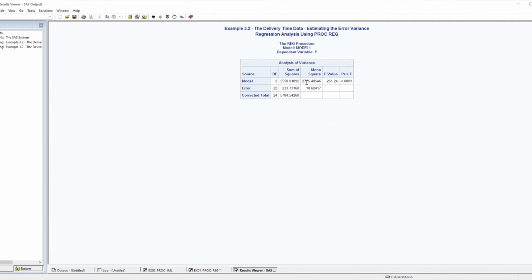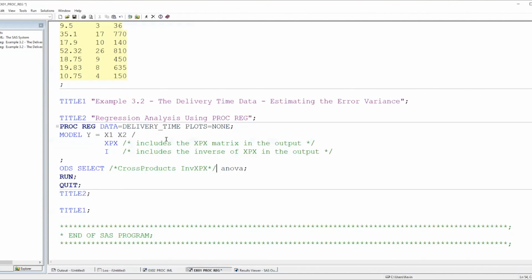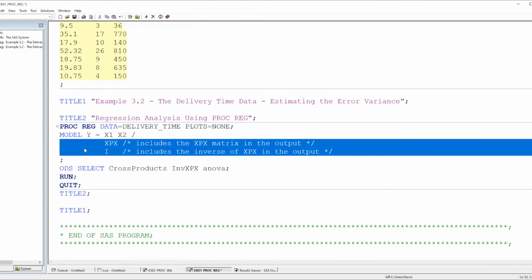And you can see here that we could get the mean squared error from that and really not have to clutter up our output with the X prime X matrix, X prime Y, Y prime Y, and then the inverse and so forth. But if you want to see those values, if you want to see the X prime X matrix, the X prime Y matrix, Y prime Y and so forth, then you can. All you need to do really is just include those two options to the model statement.